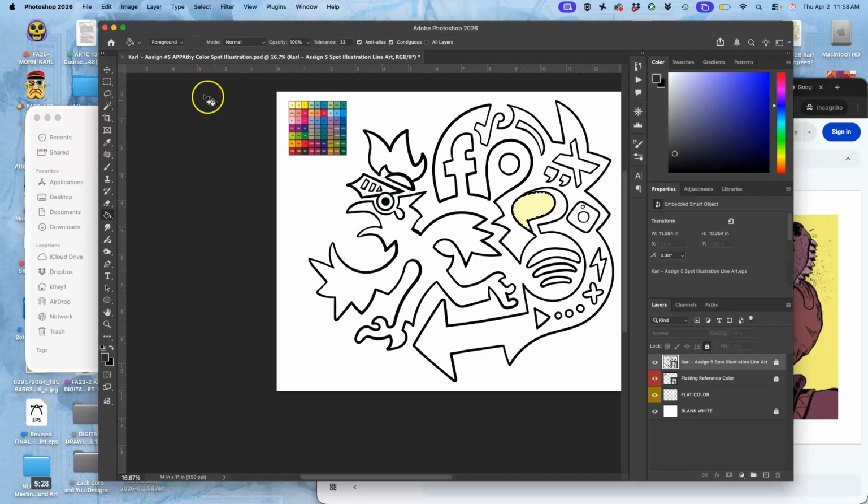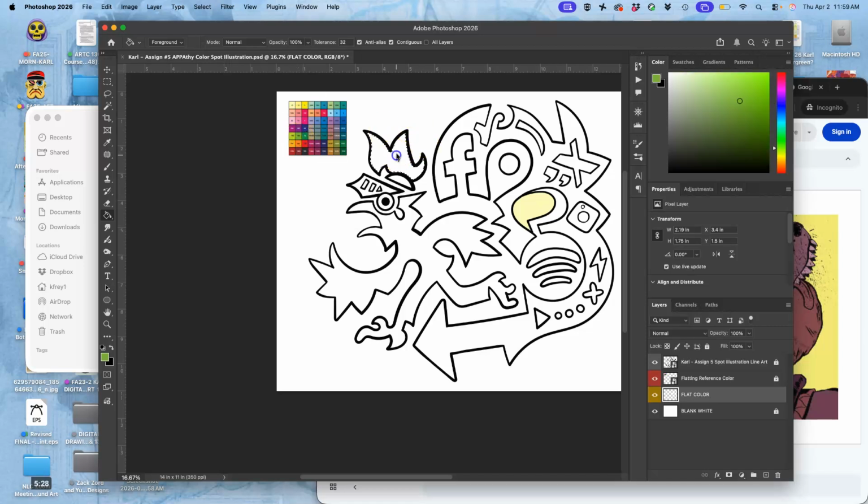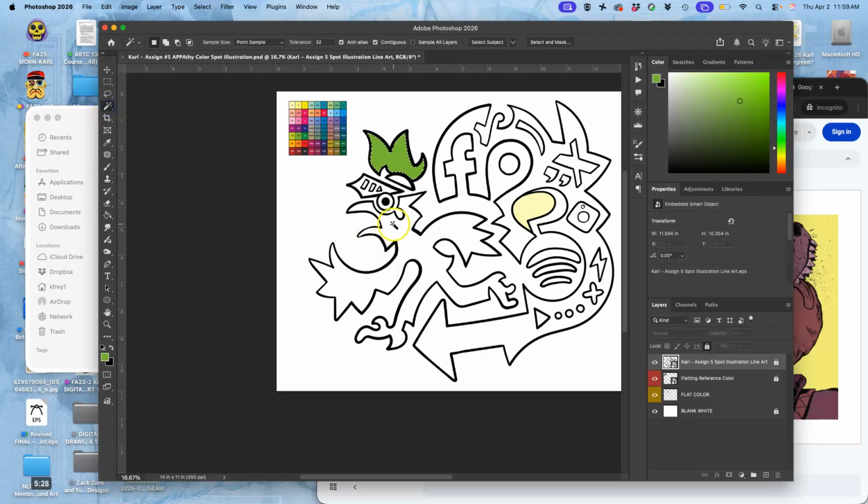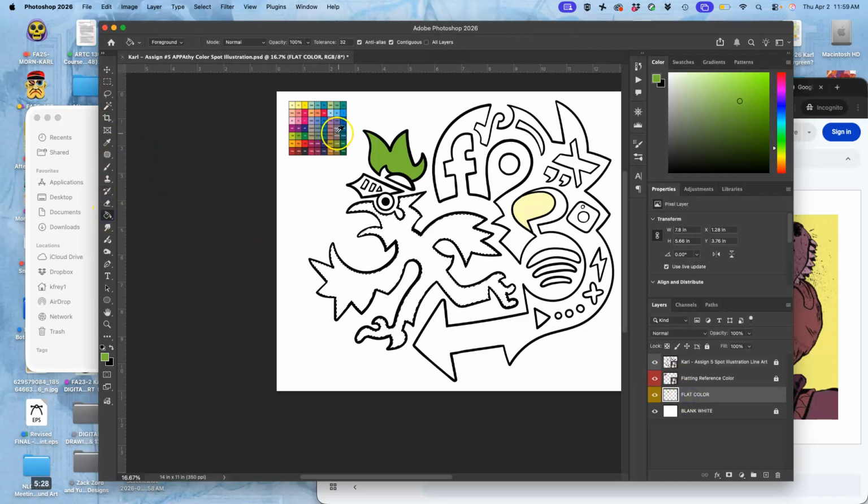And for flatting color, I can do that with every contained shape. So I move between the magic wand and the black line art layer, go to the flat color layer, hold down Option, find the color I want, in this case a bright green, and fill it in. Go to my black line art layer, use the magic wand, pick a contained shape, go to my flat color layer, use the paint bucket, find a color, in this case a blue, and fill it in.